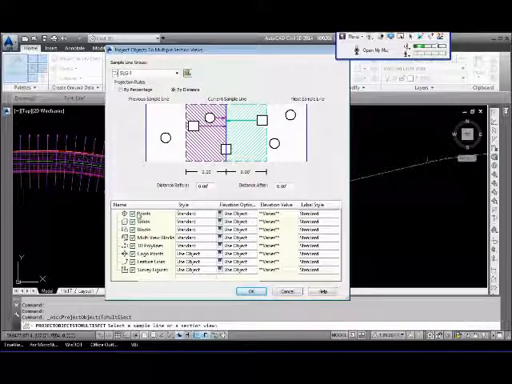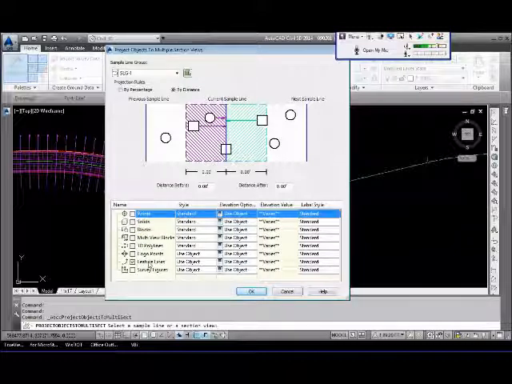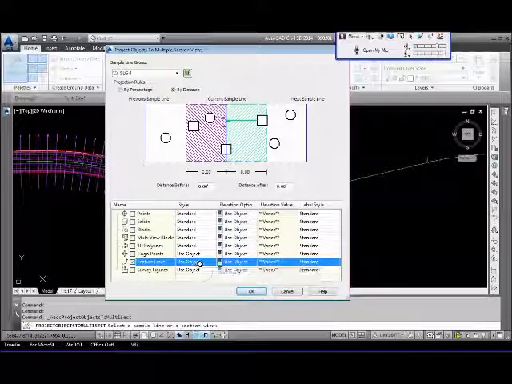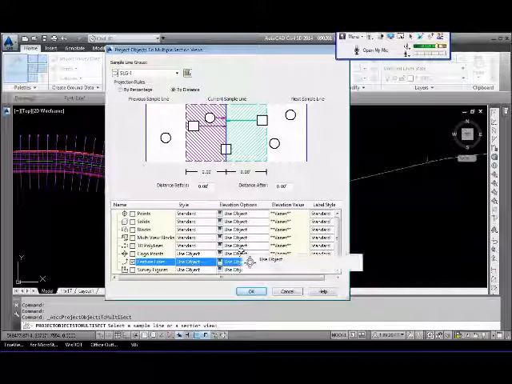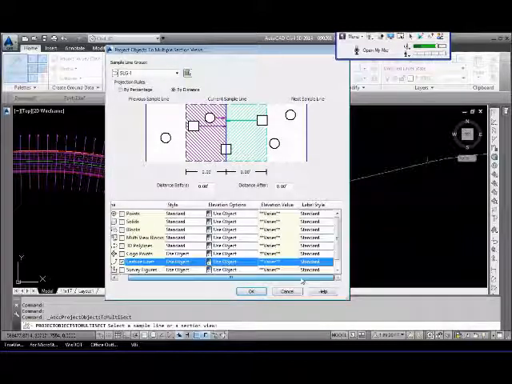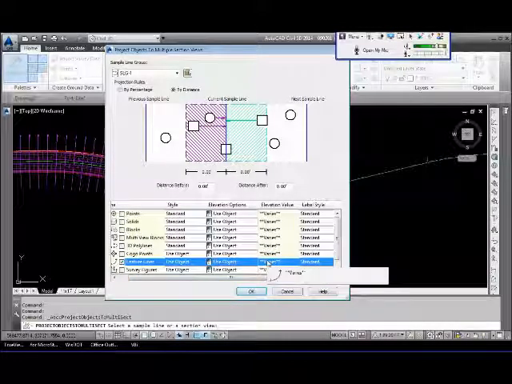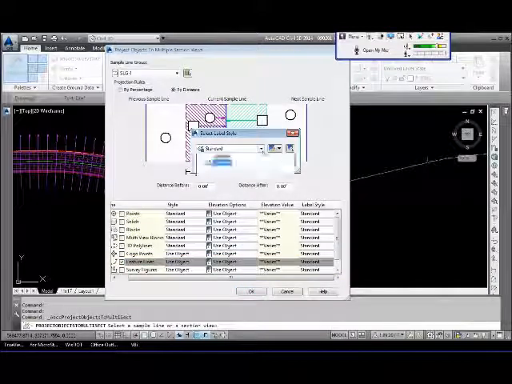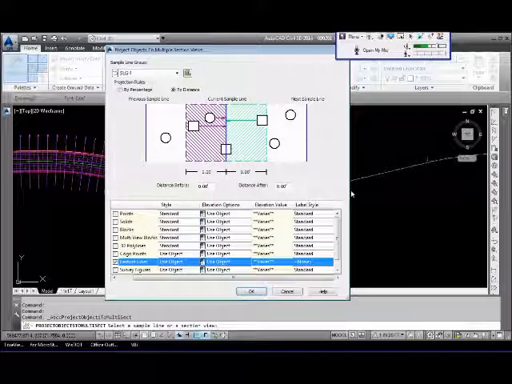Then we'll come down here. You can project all sorts of types of objects onto section views, but we're only concerned about feature lines right now. So we're going to uncheck everything except for the feature lines. Since I linked that feature line to a profile, I'm going to use the object style, because we edited the style. I'm going to use the object's elevation because it has its own profile data. We already gave it that. It's dynamically linked, so the elevation value is going to vary. Now the label style, we're just going to go to none, because that's a default kind of label thing. We've already set up how we want it labeled with the marker style. We don't need an additional label.